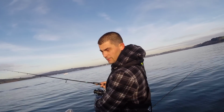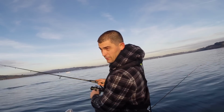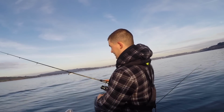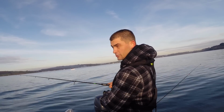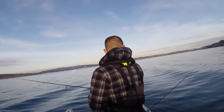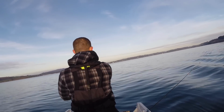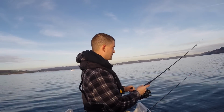I'm just experimenting with how best to fish this lure. It casts really well and it does have quite a nice action in the water, but I'm going to try like a sink and draw retrieve, casting it out, letting it sink all the way at the bottom and just a slow wind, or retrieving high up in the water, just to see which works best. Yeah, look, just a little lob, casts like a bullet. So thanks for that, net.